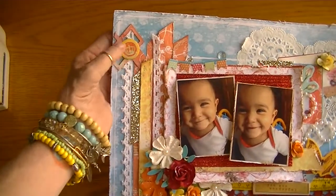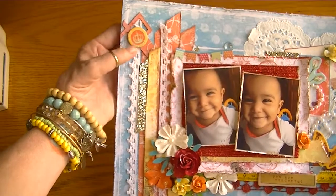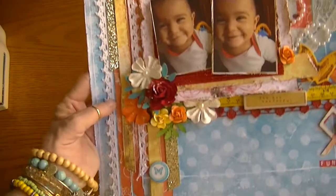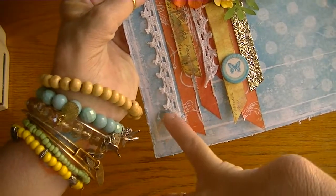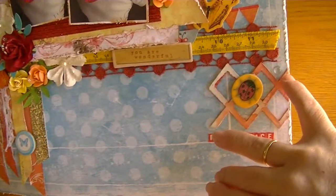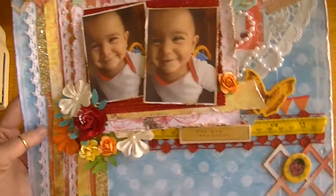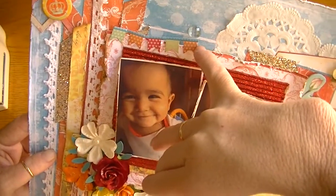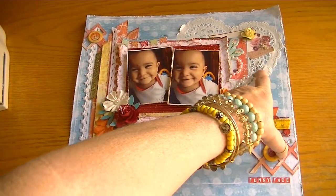And the other piece is up here, layered with the chipboard piece from the Zephyr collection. I also added some of these little crystal adhesive pieces from Recollections. There's one there and one here, and they really catch the light quite nice. And then another one up here. And then this is some Prima bling there.